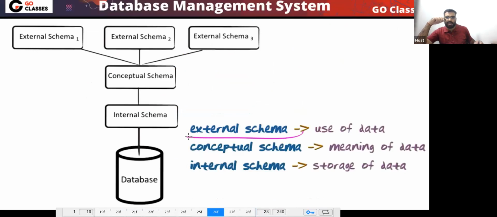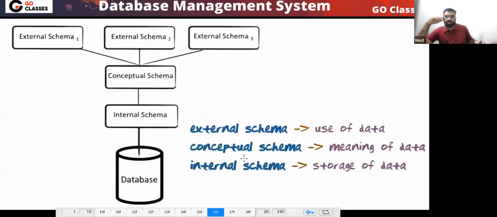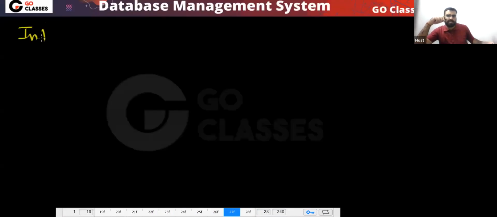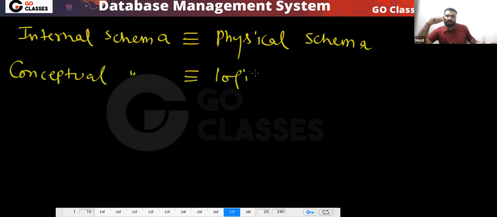You can notice the external schema tells you the use of the data. The conceptual schema tells you the meaning of the data, or what data we have. And remember, the physical schema is also called the internal schema, so these two are the same. The conceptual schema is also called the logical schema.